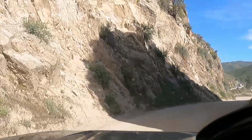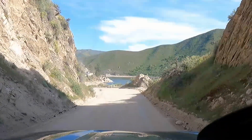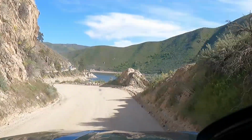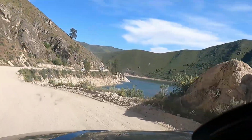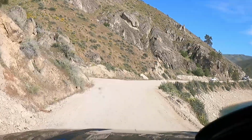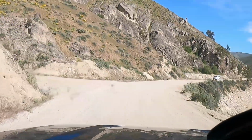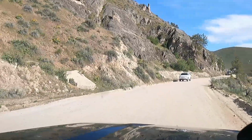Our community has lost more than one person late at night, or somebody who's been drinking, or somebody on an ATV who's out of control on this road, and they've gone over and dropped down off the drop-off either into the water or, in the winter when it's icy and snowy, just all the way down because the reservoirs are way down.